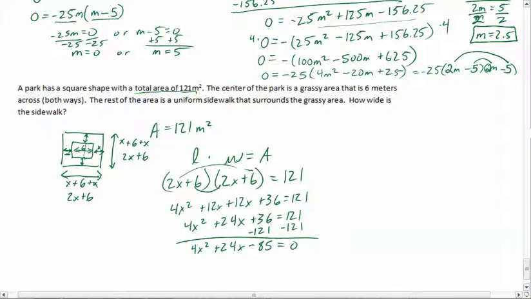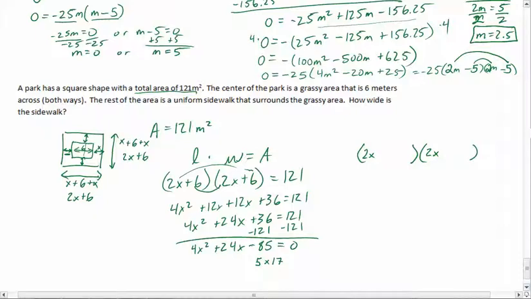And so now we want to factor this. All right, so I'm going to factor it up here. It's either got to be 4 and 1 or 2 and 2. So we'll make a guess. I'm going to guess that it's probably going to need to be 2 and 2. All right, so 85. 85 is 5 times 17, or 1 times 85. That looks like it. So let's try with 5 and 17.